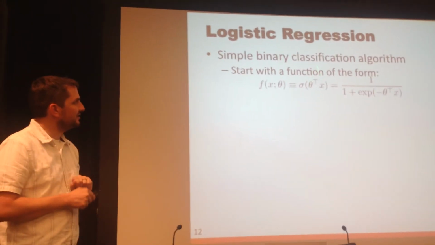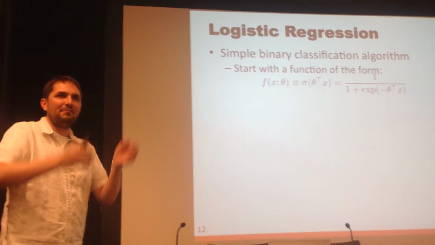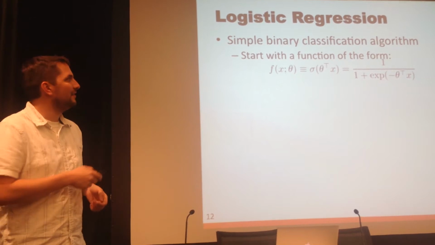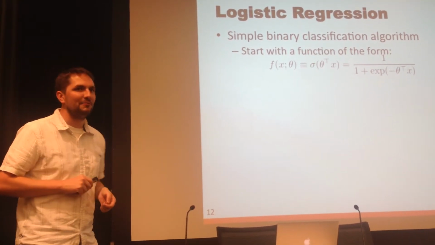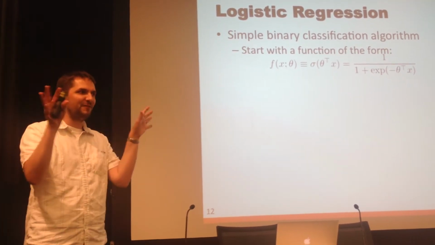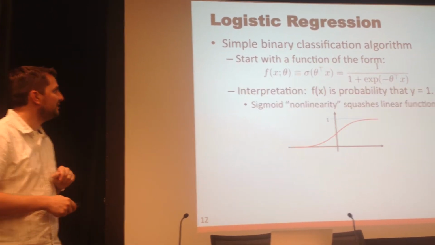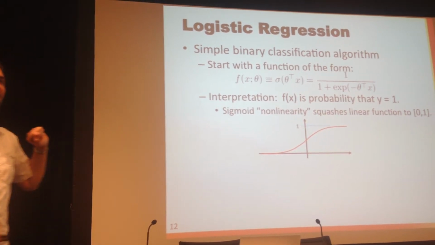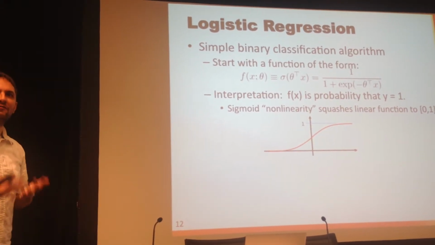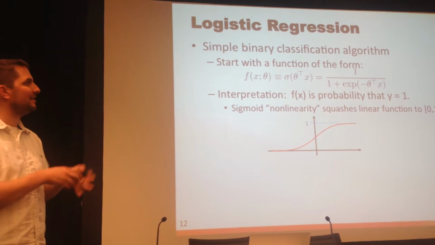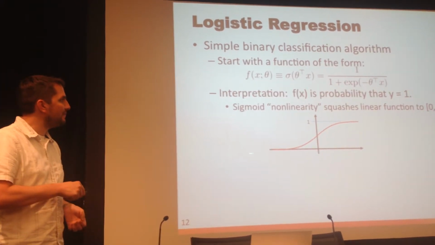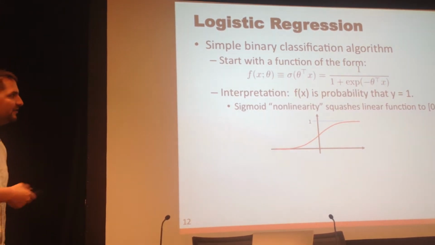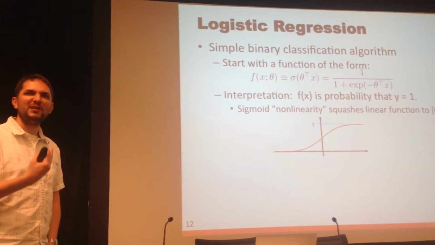And this function just takes theta transpose x, a dot product. And then once I've taken that linear function of x, I'm going to pipe it through this function represented by sigma, which is just a fixed, hardwired, nonlinear function. There's actually a reason we use this particular function, but you can just think of it as a squashing function. All it does is it takes this linear function of x and it maps it into the range 0 to 1. And the idea is that if I map it into the range 0 to 1, I can think of it like a probability.